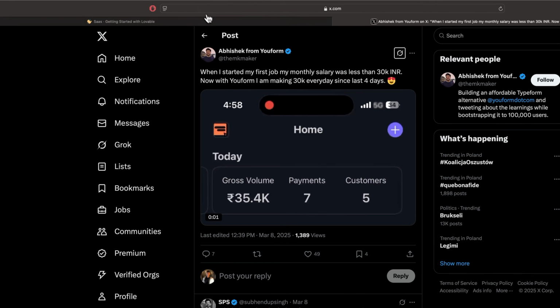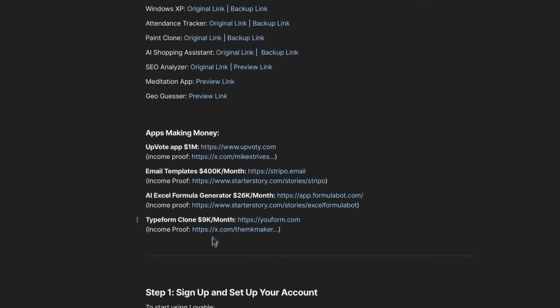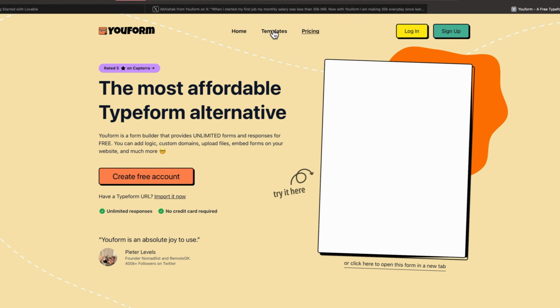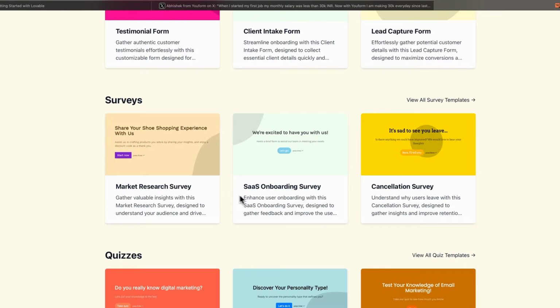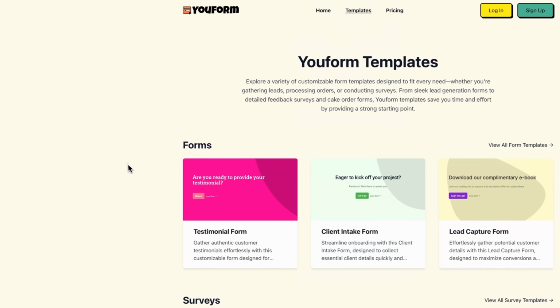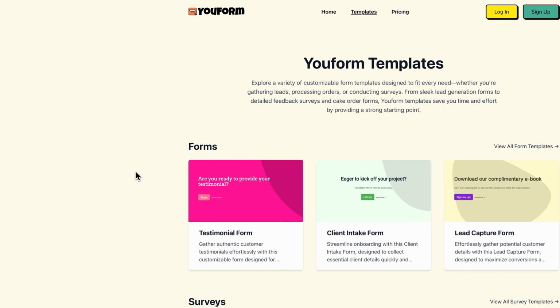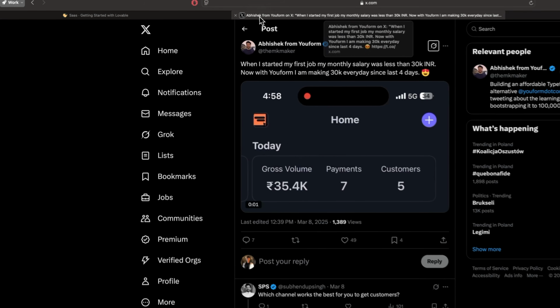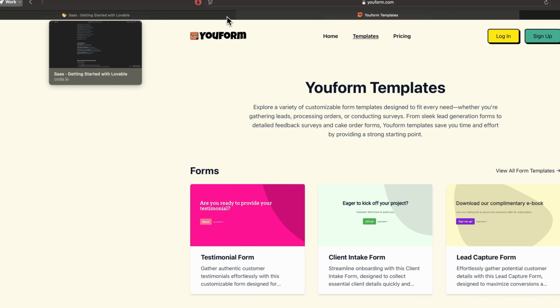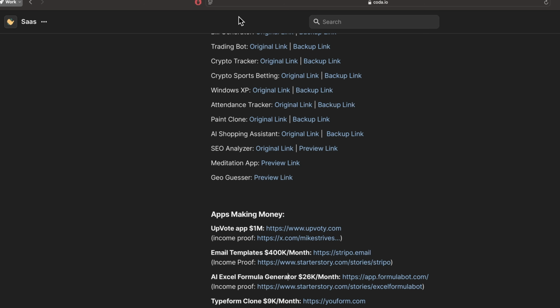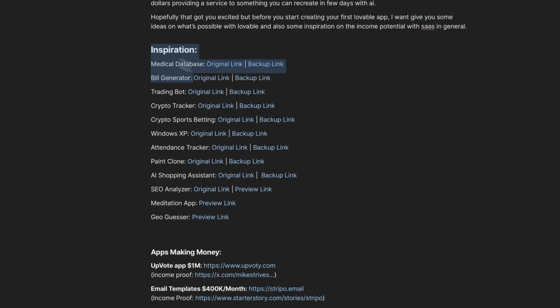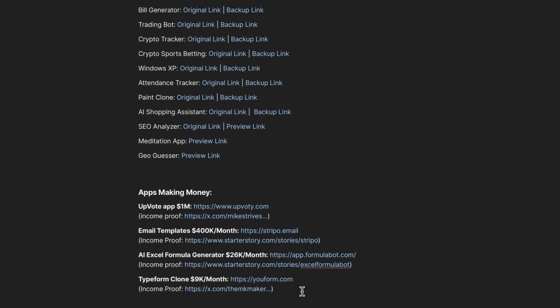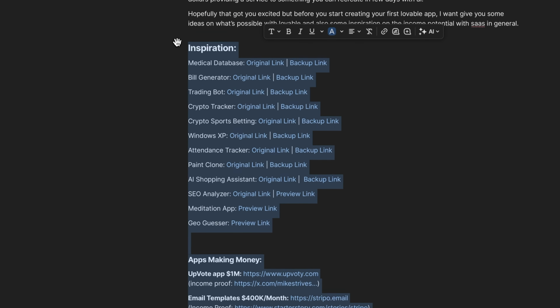Uform is a Typeform competitor doing $9,000 a month. It's just a simple form builder that, just like Typeform, cut down all the BS features and all the unneeded expenses, priced it at a cheap price, and sold it. That's it. You can recreate a form builder in Lovable. It's not difficult. It'll take you like 3 prompts, even 1, and you got it. Okay? So yeah, hopefully that got your gears turning on just how powerful all this AI stuff actually is.